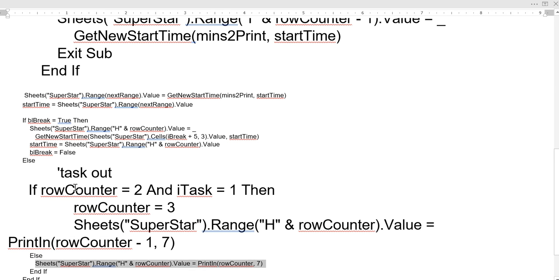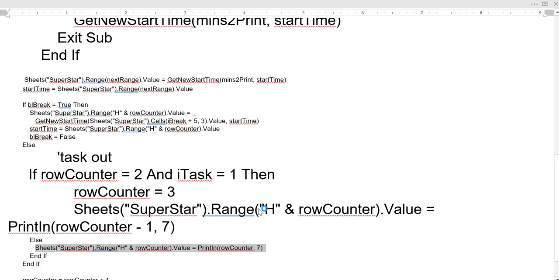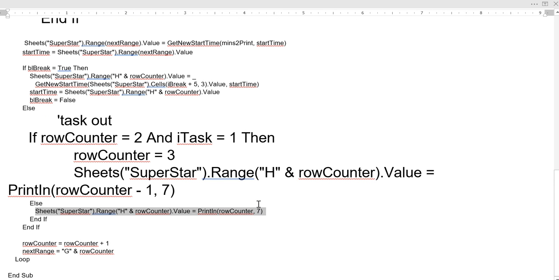Basically what this says is, if row counter is equal to 2 and task is equal to basically the second task, because we're base 0, so if we've incremented it by one task, then I'm going to change the row counter to 3 and print that value in the out portion. Otherwise, I just print in. So this is just the line of code that always prints in. Hopefully that wasn't too confusing for you.